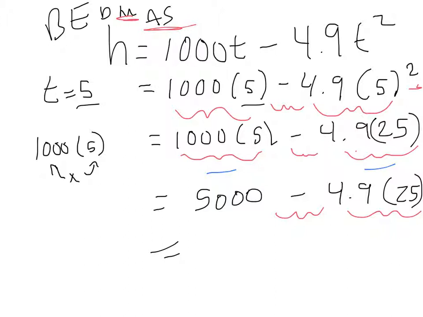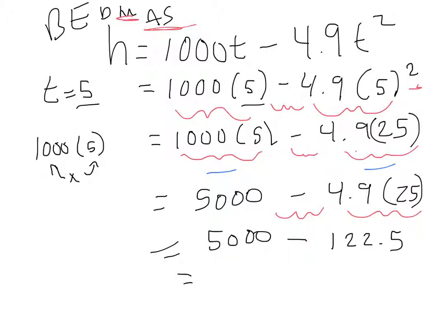The way I would do it in my head is I would think 5 times 25, that's going to get me 125, and then I'm going to take away 2.5 from that, just based on decimals. If you're not so good with decimals in your head yet, use your calculator. 4.9 times 25 equals 122 and a half, just like I kind of suggested. 125 minus 2.5. Anyways, 122.5, however you got it in your head, on paper, with calculator, either way, then I copy the rest of the question. Then, all I have left is subtraction.